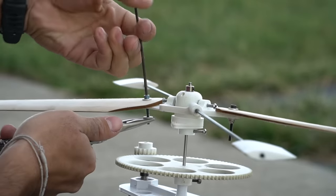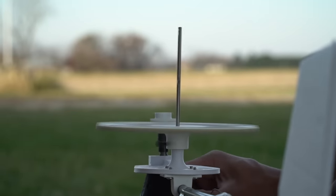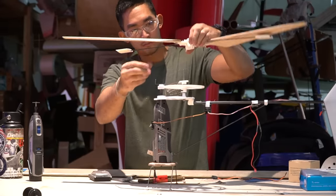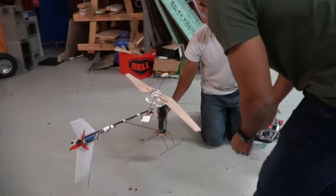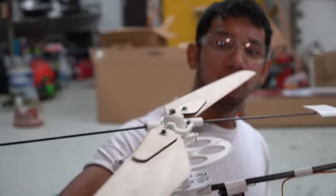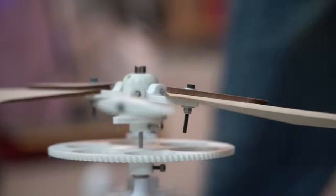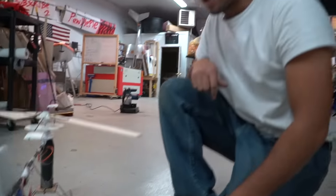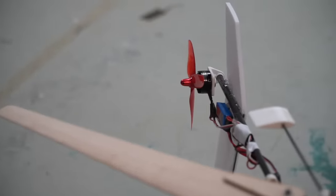Well, I did learn a few more things. We need to make more adjustments still. Unfortunately, a lot of these crashes have really bent pieces. So we need to make some more minor adjustments. It's been almost completely rebuilt. New shaft. New safety pins. It's been upgraded to toothpicks instead of balsa wood shear pins, so now it's a little bit stronger. We have a brand new motor with more thrust, because I think I ran out of tail authority with the previous setup. All right, Steven, get over here and turn this thing on.